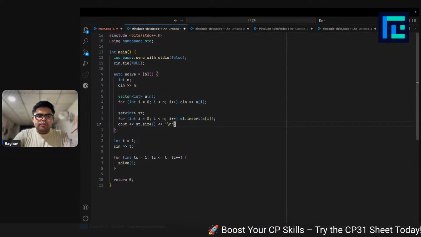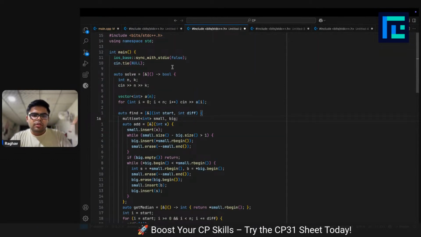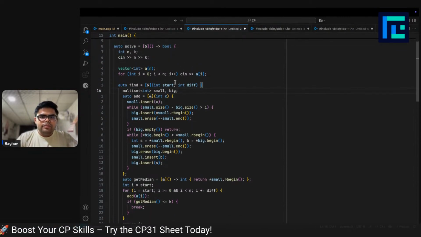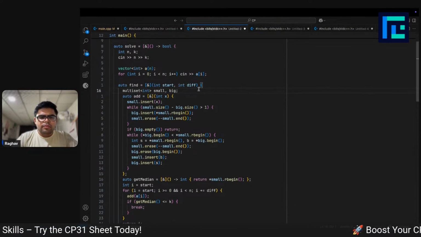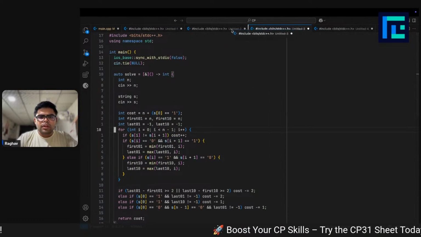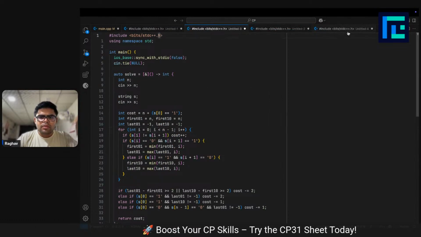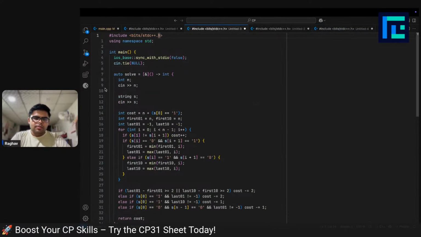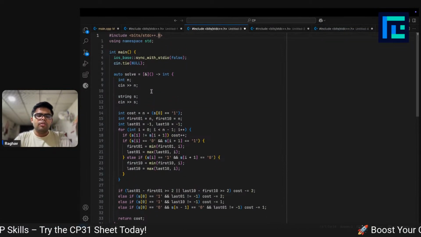So I had to move it. Yeah. So this is the code for the second problem, or not. This is for third, maybe. Yeah, this is for the second problem. Okay, I just thought that I might have messed up. Yeah, so this is the code for the second problem.